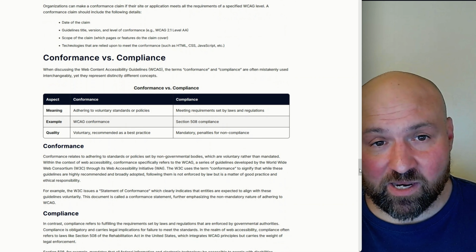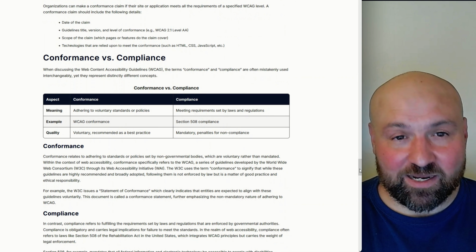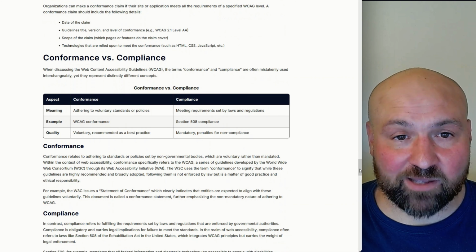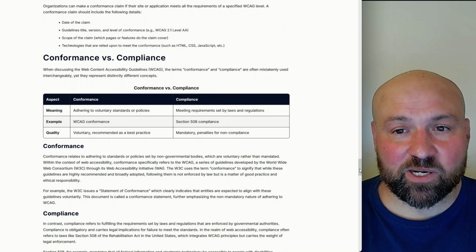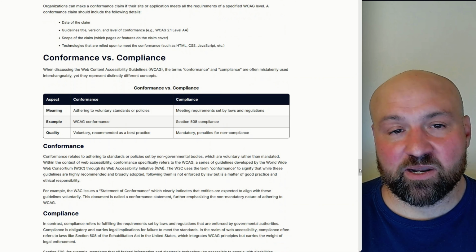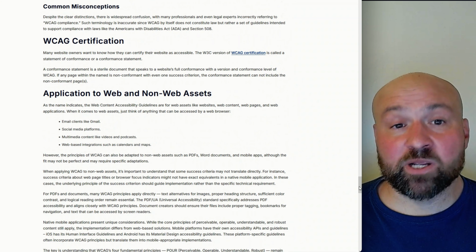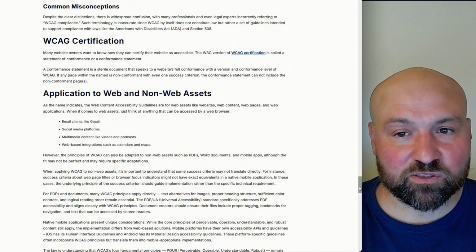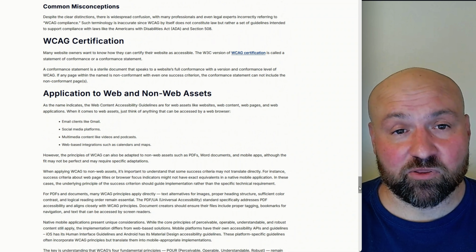We are complying with the law. So the law is where compliance comes into play. So ADA compliance, EAA compliance, Section 508 compliance, and then WCAG conformance. So keeping that terminology straight, usually everyone understands what everyone else is getting at, but it is helpful for technical alignment. All right. So when it comes to certification, so can you get certification? There is no official certification from the Worldwide Web Consortium, so the W3C.